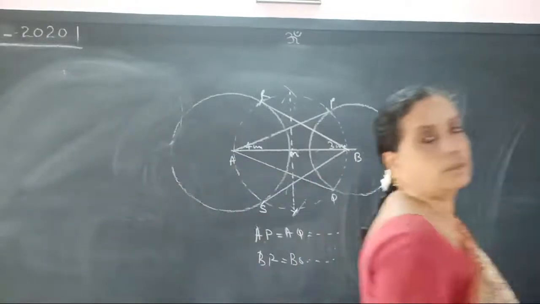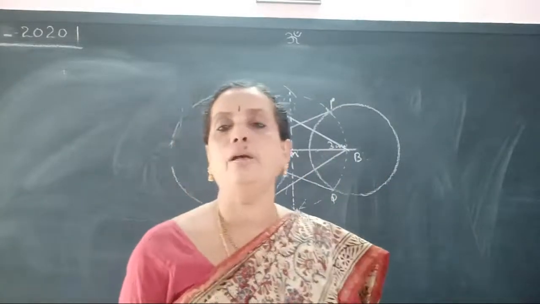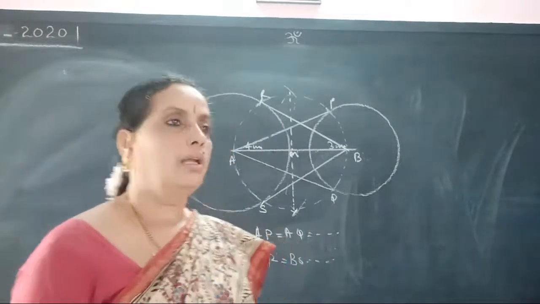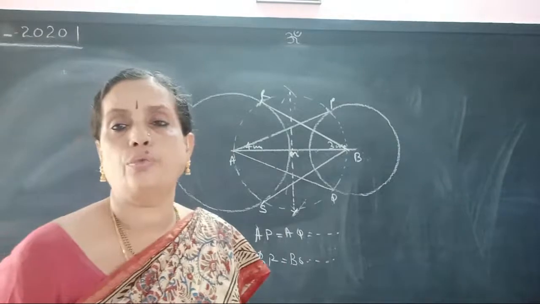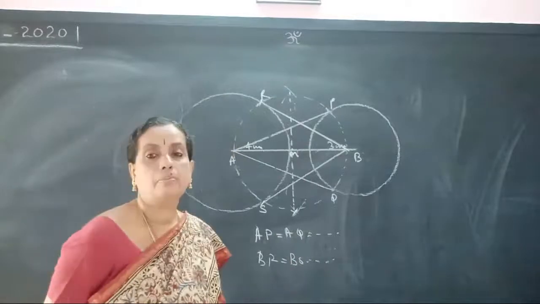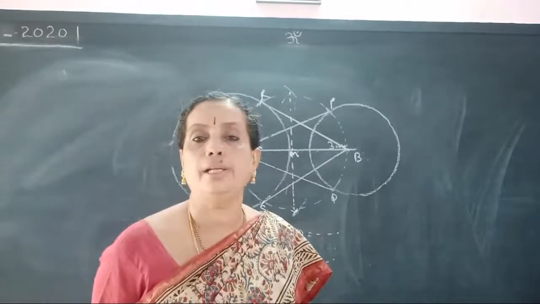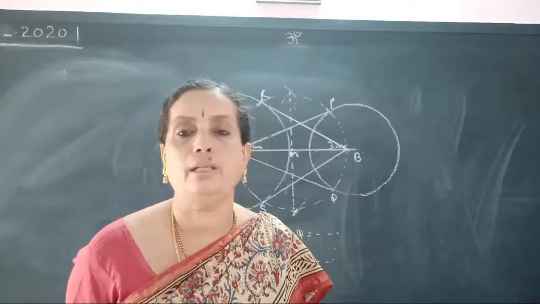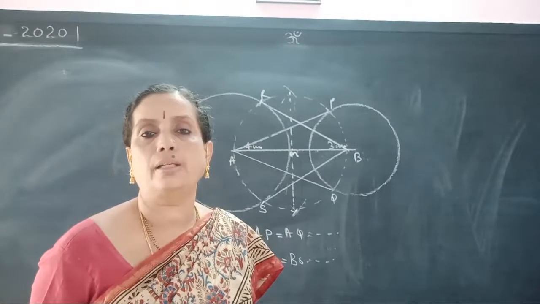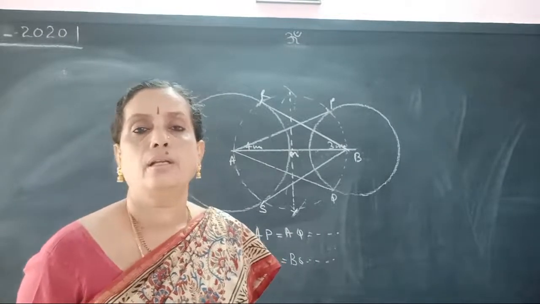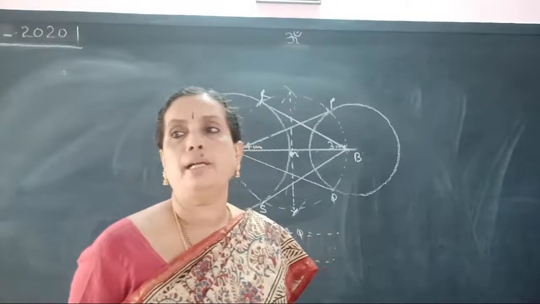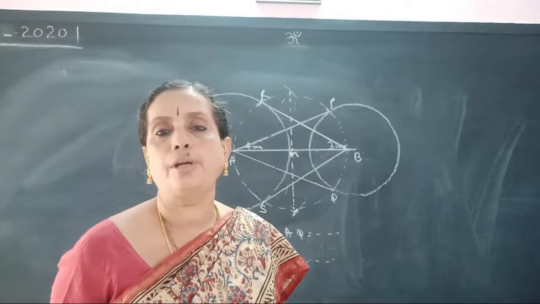Step 1. Draw a line segment AB of length 8 cm. Step 2. With A as center, radius equal to 4 cm, draw a circle. Step 3. With B as center, radius equal to 3 cm, draw another circle. Step 4. Construct the perpendicular bisector to the line segment AB intersecting at a point M.